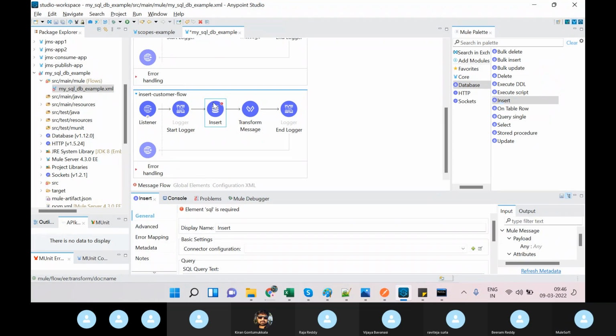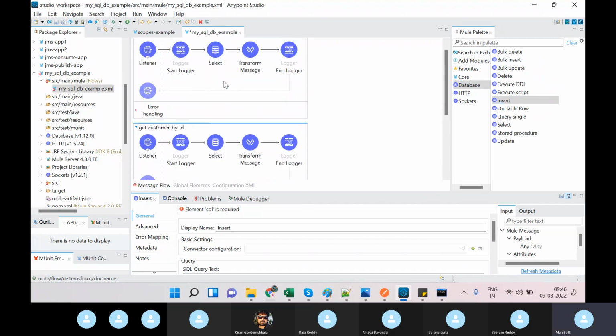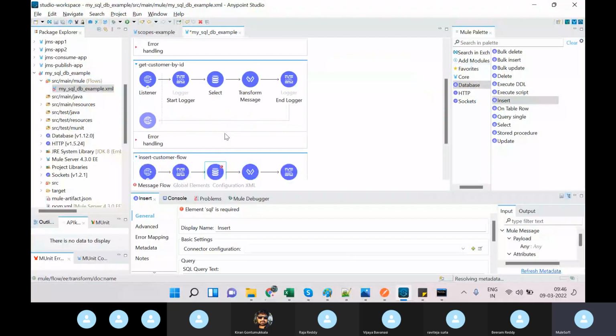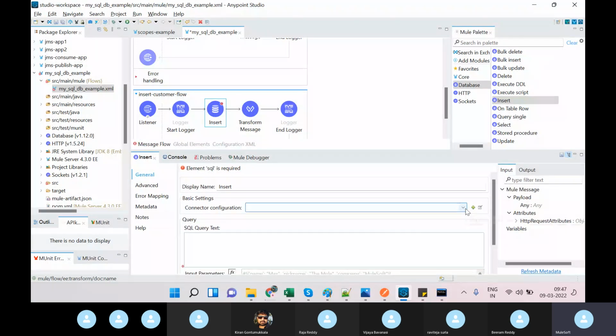Next, not only for the database but for every connector, if you create a configuration, it will automatically be created in the global elements. Database configuration is created, HTTP listener configuration is created. So you can reuse that configuration every time. You need not create the configuration again. Even for this insert, in the drop down, it will automatically show your configuration.